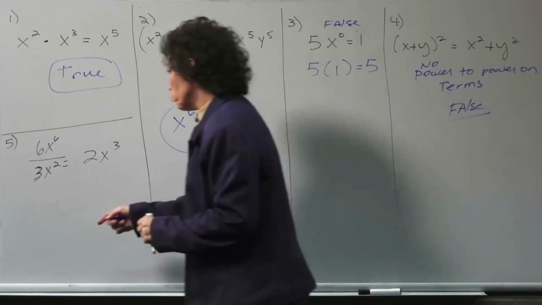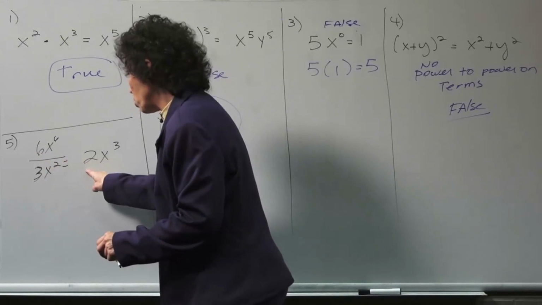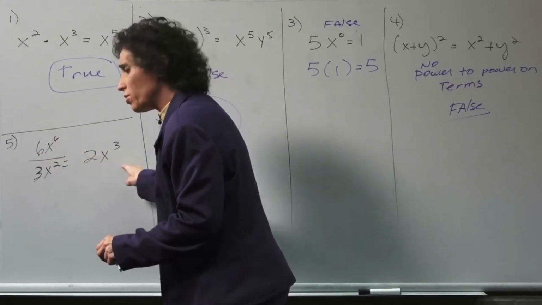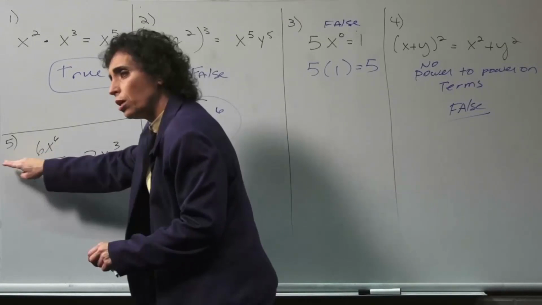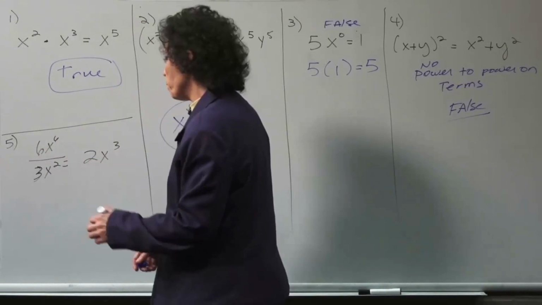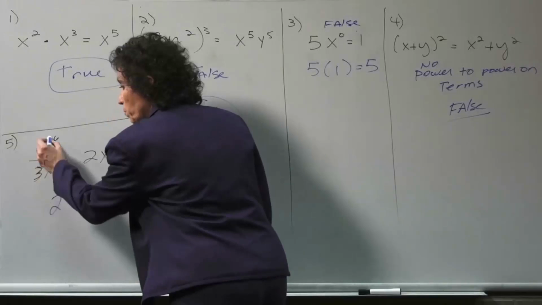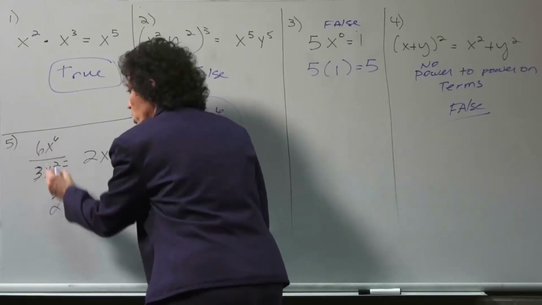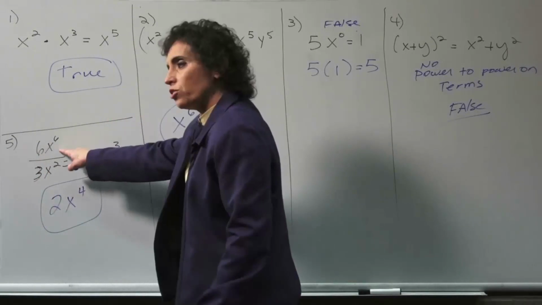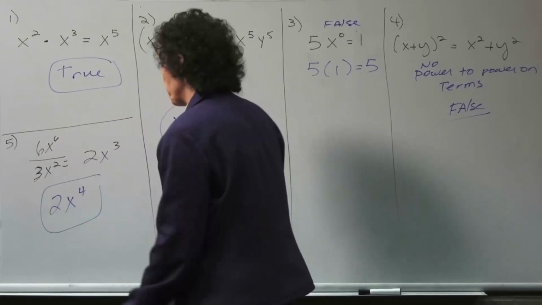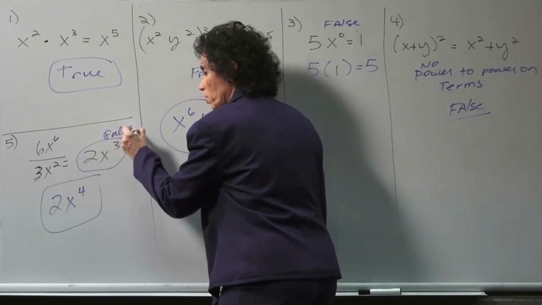On this one, I don't know, does this look good to you? Well, you did reduce this. 6 divided by 3 is 2, so that looks good. X to the 6 over x squared. Is that x to the third? Well, I know it can't be, because you divided the exponents, and you can't do the same operation that you did with the numbers. So it should be 2, but now remember what we do with the exponents. Keep the base, subtract. 6 minus 2 is 4, okay? Leaving your answer where the bigger one is, and the bigger one is on top, so everything stays on top. So this is false. And that's it.